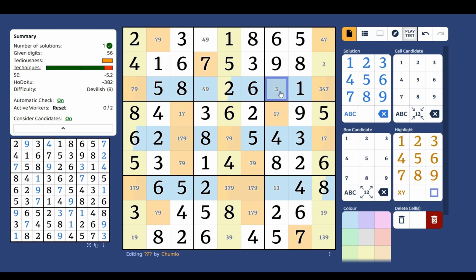So essentially, the trick with fins is that any cover candidate that takes out a fin can be eliminated. And this is the case even if we had 2 fins in the same box. For example, if there's a 7 here as well, and we had these 2 cells were both fins, this elimination would still be valid. Again, as long as the fins are in the same box. But yeah, that is finned fish.